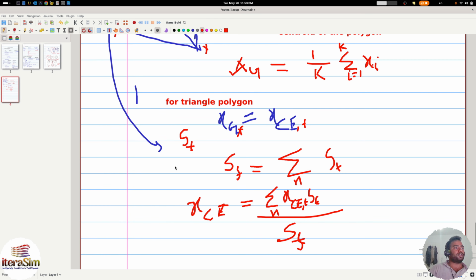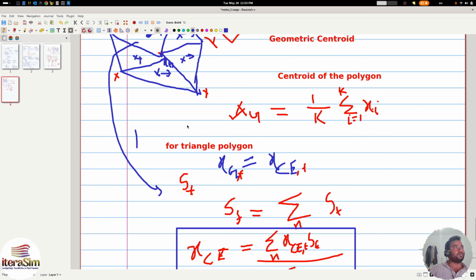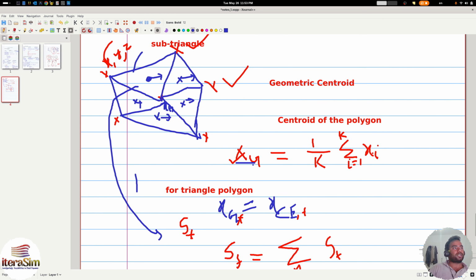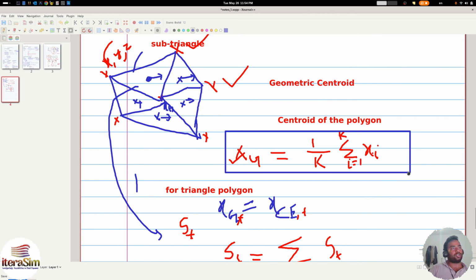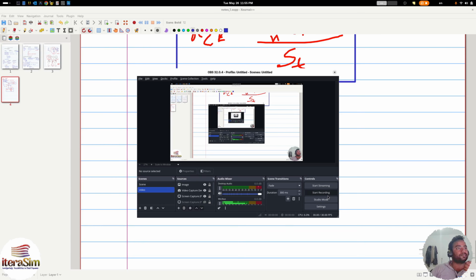Okay, so this formula is going to give us the centroid of the polygon. This is the geometric center. This is a geometric centroid, and this is the centroid of the given polygon.